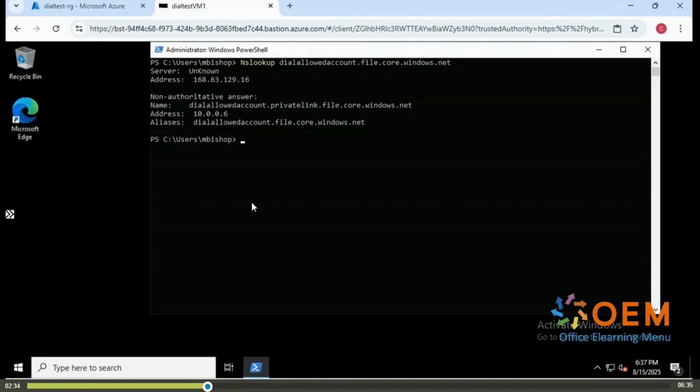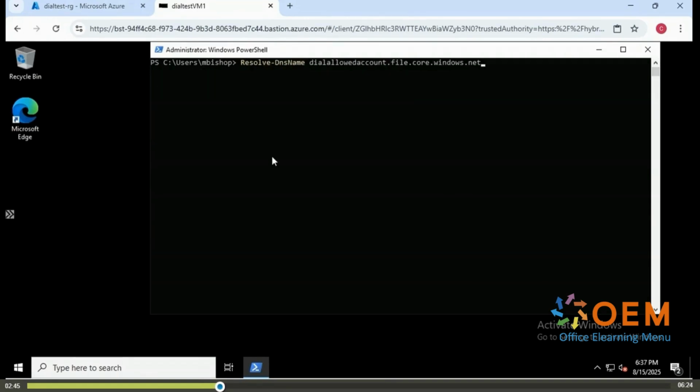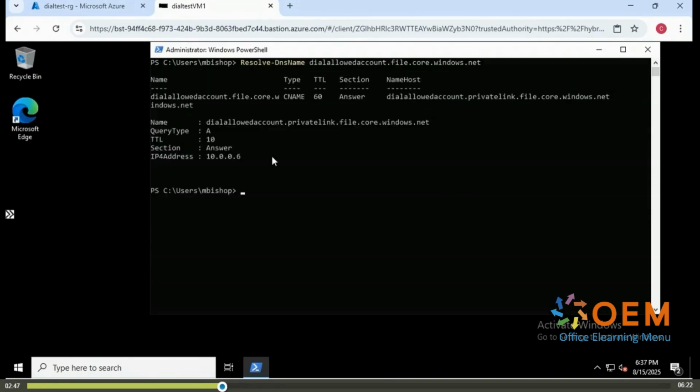We can also use the PowerShell command Resolve-DnsName. So let's just take a quick look at that one. Again, we'll clear the screen. We'll just clear it for each command. So this one is Resolve-DnsName and the same name, and it gives us a little more information. We can see that there's a host record or an A record created, and we also have the time to live value, and it's also still giving us that IP.